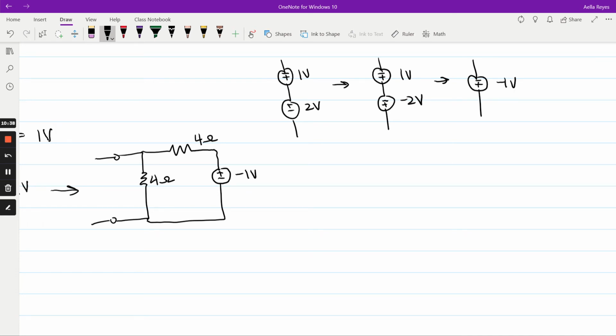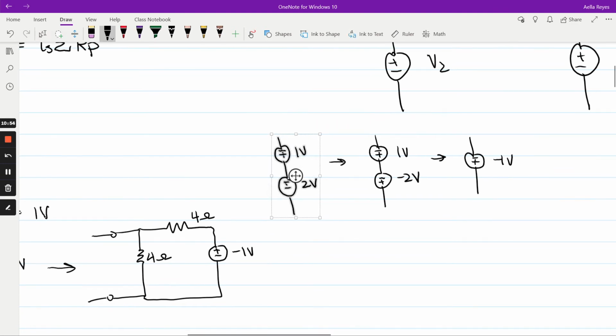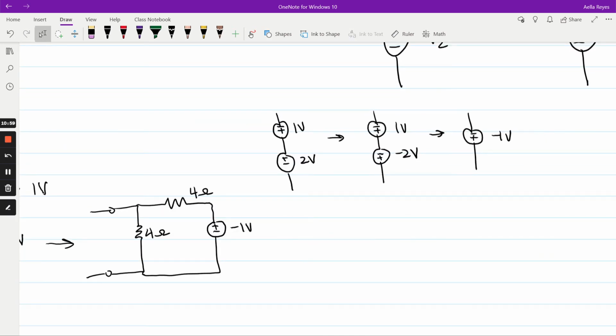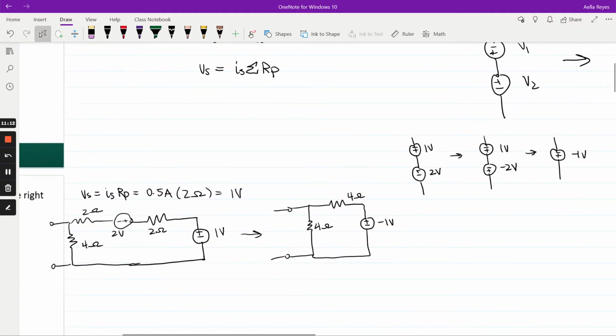So when it goes to the right side, when it slides down, the plus will be at the top. Yeah, I guess I did that weird. Let me see if I can rotate it. Nope, I can't do that. But just visualize that this is at the top, and this is at the top, and it slides down. So the positive is on the top now, if that makes any sense. And then the resistors just add up like normal, so 2 plus 2 equals 4.